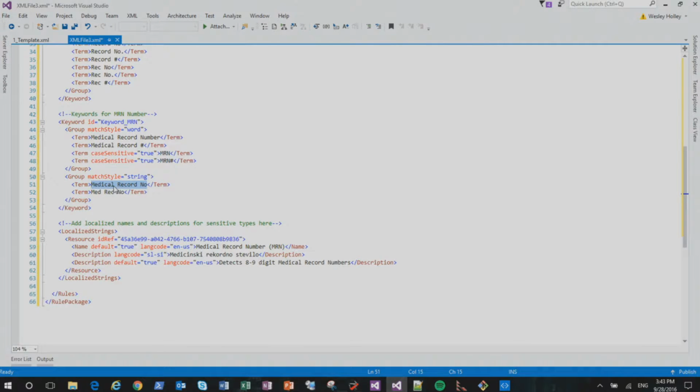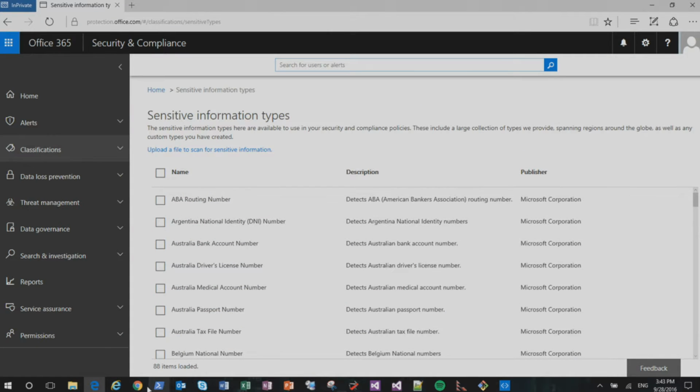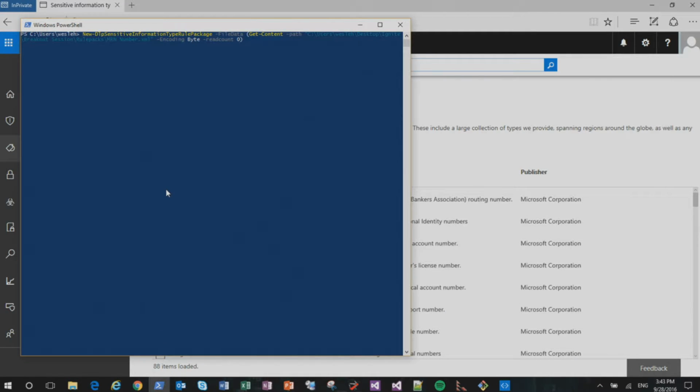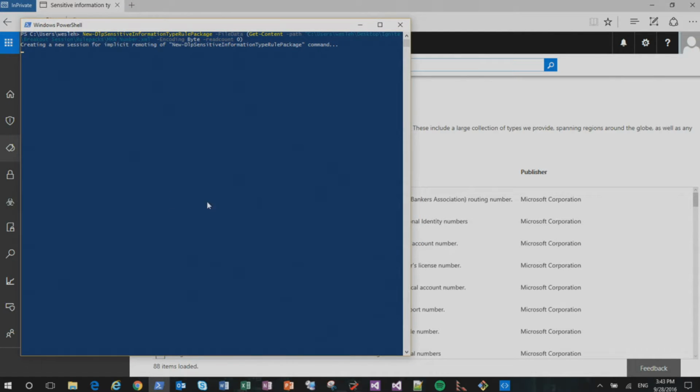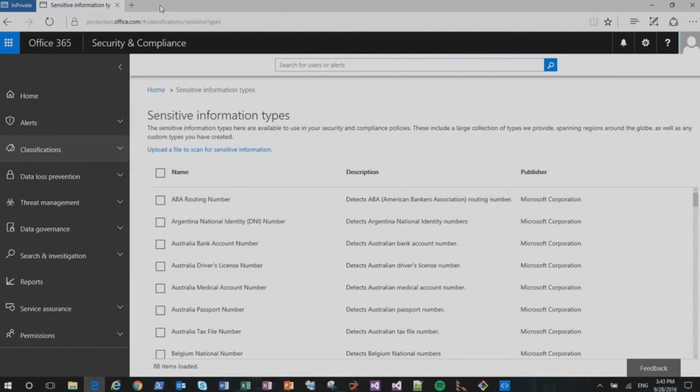You can use this capability to find prefixes, words that are used in conjunction with other compound terms, etc. So let's go ahead and upload our sensitive type here. And so that's going to upload.